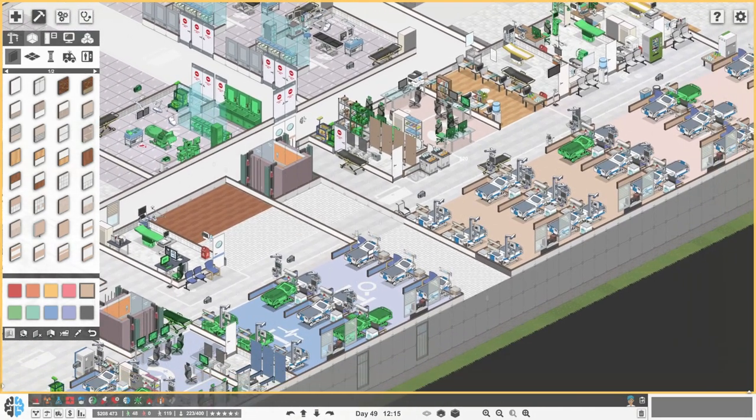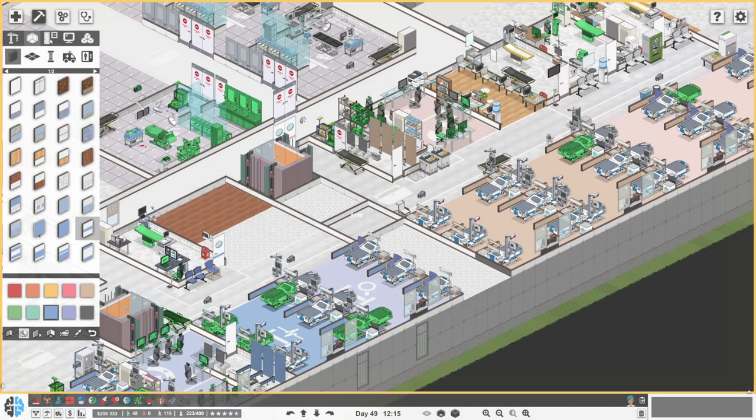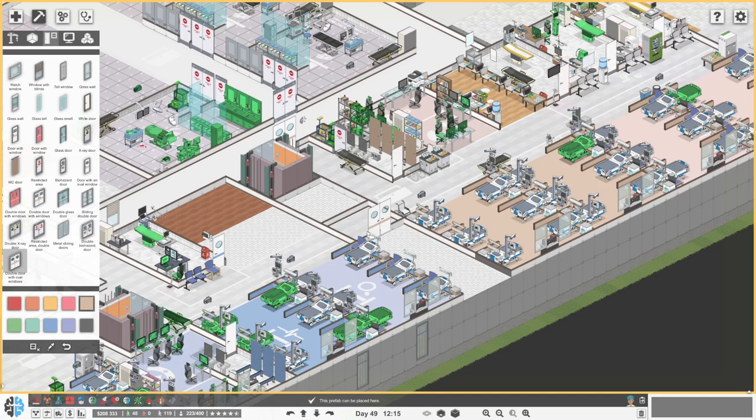But yeah, what I do want to do is, what color corridor? I want to put a corridor in between here that these two connect. How about if we do regular corridor walls? There we go. If we go something a bit like that, there we go. We can then do a double door like this for this ward, and then a double door like that. No, that's the wrong way. That's the wrong way, woman. You want the door opening onto the ward. There we go. A double door opening onto the ward.